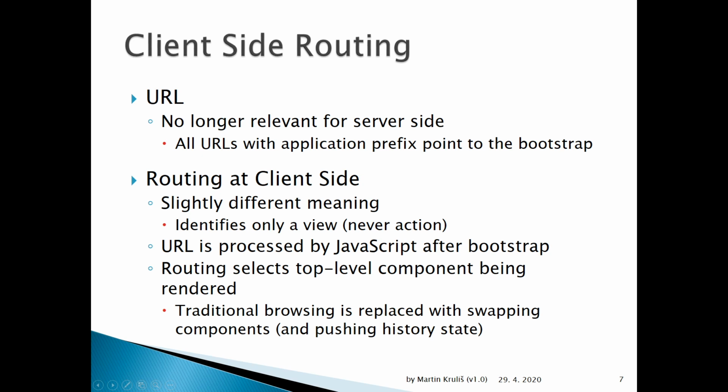So, as I said before, the traditional browsing should be prevented, should be discouraged. So we just replace the traditional browsing with component swapping, and we can push the state as I just demonstrated on the previous slide. Remember, the URL always identifies only the top-level component or the page component of your application. So a good thing to do is to keep your top-level component currently being displayed matching the URL which is currently being displayed. That means only when the top-level component is changed, you need to push a new state in the history and you need to replace the URL in the address bar.